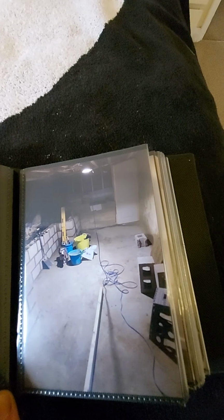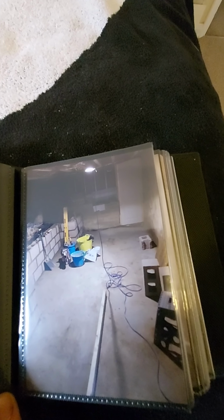Moving on, that's just after the concrete pour. As you can see, it's quite a nice empty space now. On the left hand side, where you can see the black damp proofing going up, that's going to be where I ended up building the units for all of the entertainment. And the large white section there, that's where the door is going to be going, which leads into the actual house. So as you can see there, getting a bit further on, the retaining wall on the left hand side, that's all been built, ready for the entertainment side. And the door, as you can see, the door's gone in.